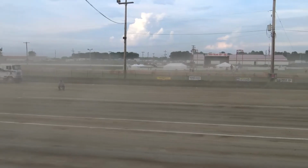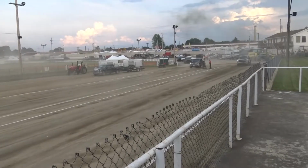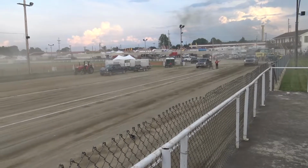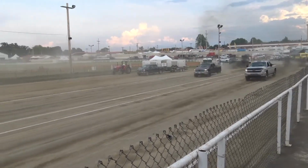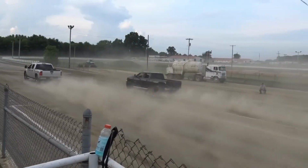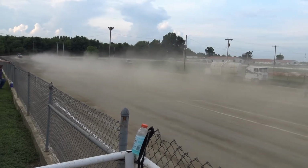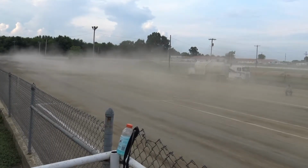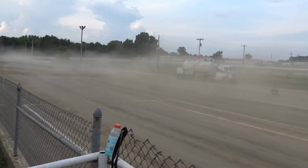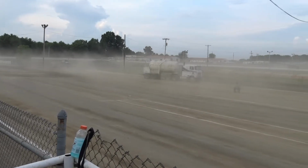So we've got 2 Duramax machines coming up against each other here again. We've got Ryan Imhoff in the far lane out of Newcastle and Donald Bollinger in the near lane out of Newcastle. And he's going to hold on. He's got great reaction time. Not sure if he's done this several times or not, but he's got great reaction time with that tree. And that's really paid off for him because he's faced 2 Duramax machines in his last 2 races, so very similar in motor, but he's got great reaction time.